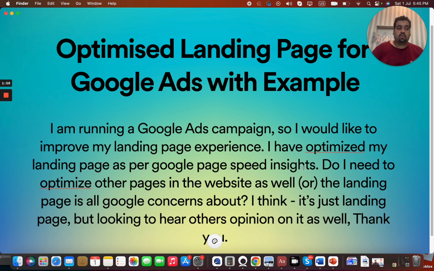Who is stopping you from optimizing that? I mean, you are not concerned, you are not bothered, or you are just looking at Google. Google is not the one who is going to give you the sale. Google is part of your funnel process, but the sale is given to you by your final end user. So optimize for it. I do not recommend you optimize only the main page, but rather optimize other pages as well. So my strategy here would be to optimize all pages. Come on guys, come on. I mean, you need to optimize all pages.